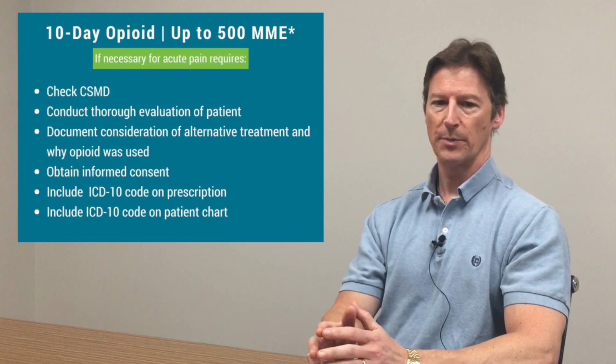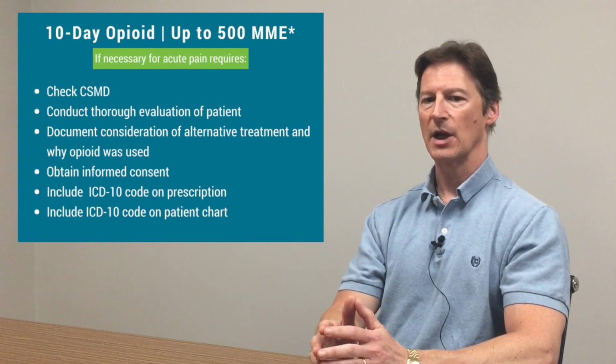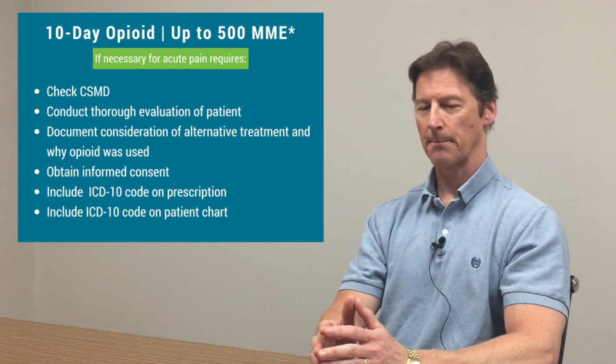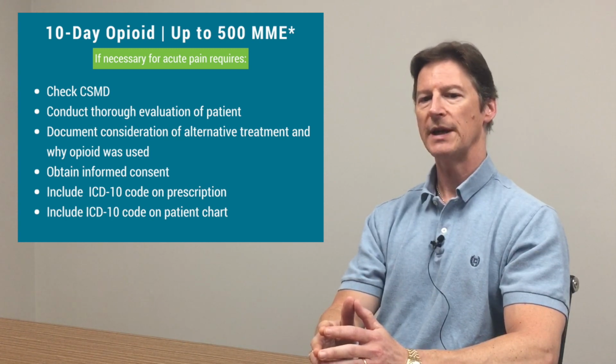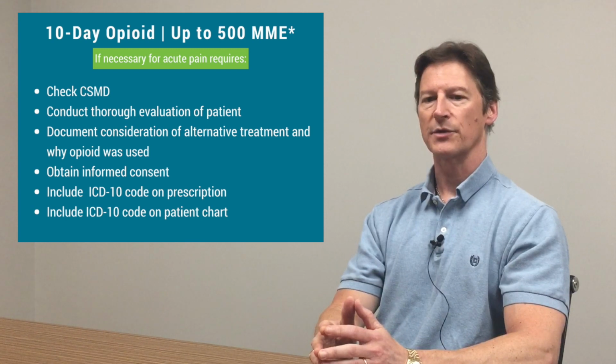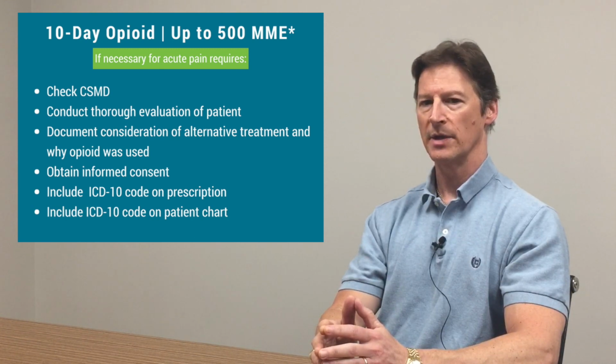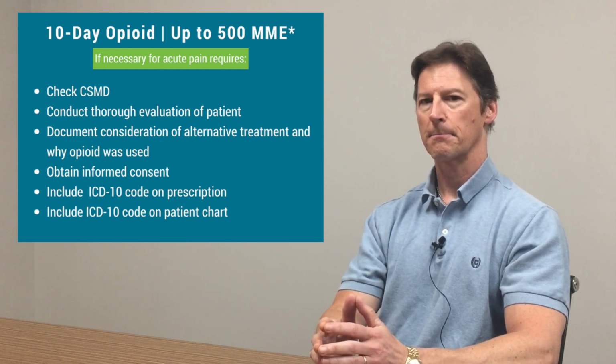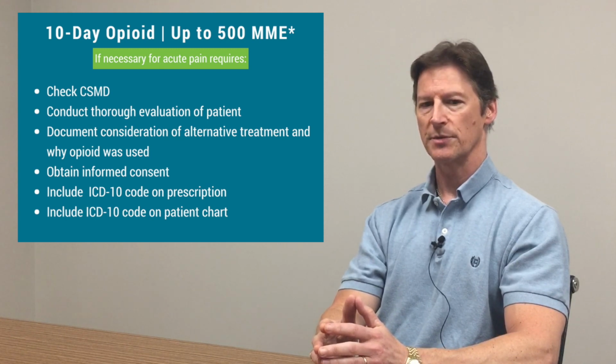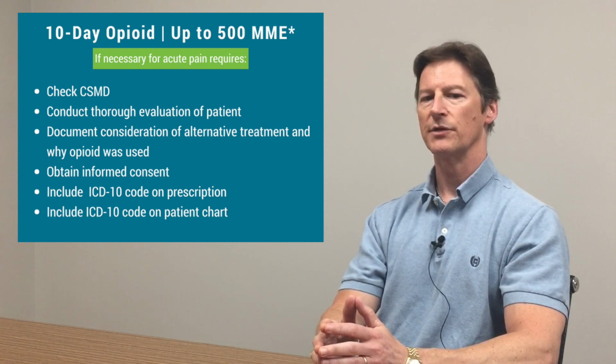If a 3-day supply of opioids will not be enough to relieve the patient's acute pain, then a prescriber may opt for the second opioid prescribing silo, prescribing up to a 10-day supply. Unlike the 3-day silo, before the prescriber prescribes up to a 10-day supply of opioids, there are 6 prerequisites the prescriber must meet and document. They are listed here. A 10-day opioid prescription may not exceed a total dosage of 500 MME.